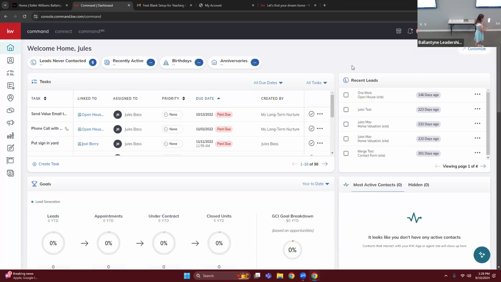So to edit a contact on the phone, in the contact section, if we click on any of these contacts, it's going to open up to their contact profile. So we can see all their information here. And then we can click on the 3 dots in the top right and click edit. We're going to see the phone number up top, the email up top, the address here.